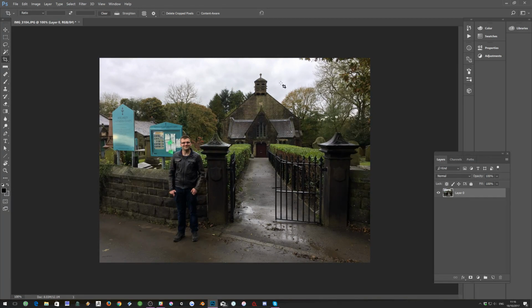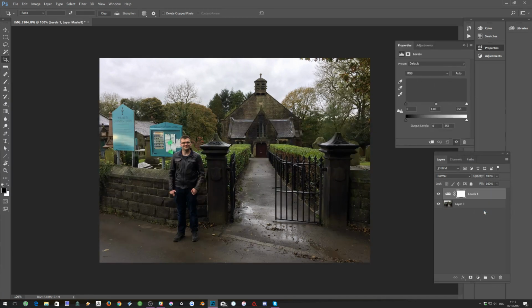Right, now I want to have a look at the levels of this picture and to adjust my white point and my black point. To do that, we'll do it the correct way, and we shall use an adjustment layer, which is this circle, half black, half white. If we click this and then choose Levels, then we get this little graph up here, which is called a histogram, and it's got some adjustments on it. This is for the shadows, and this is for the highlights, and it tells you how many shadows and how many highlights you have.